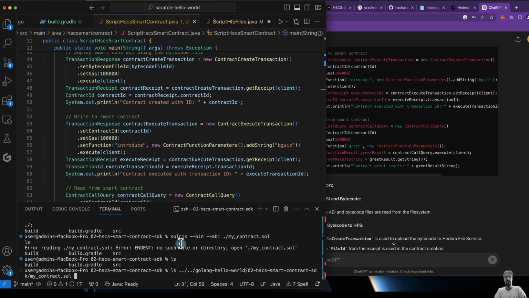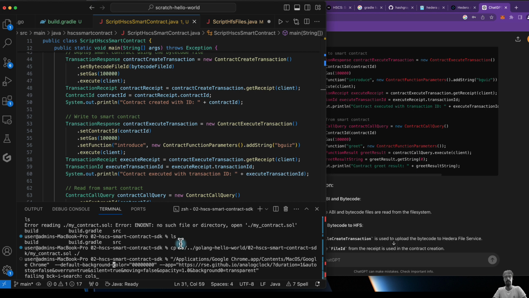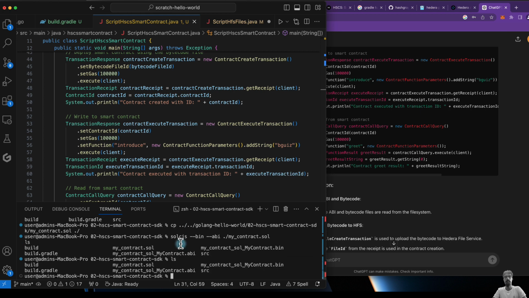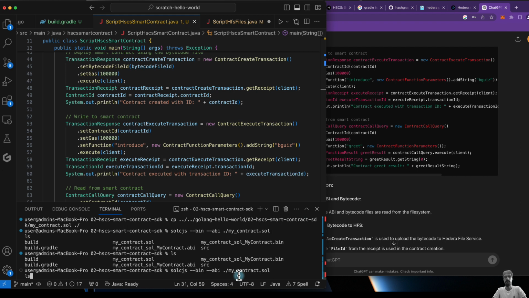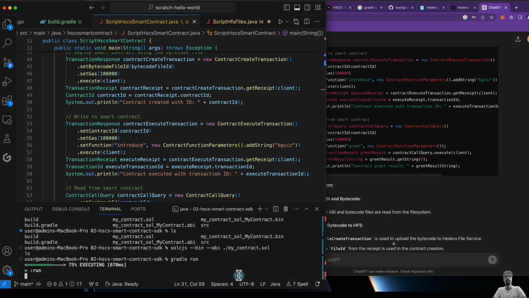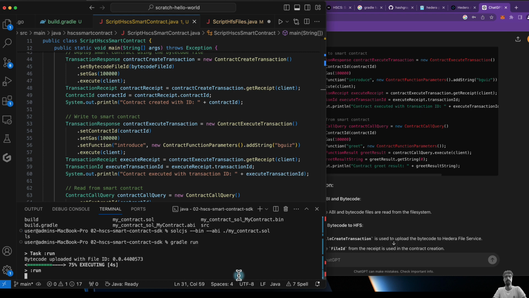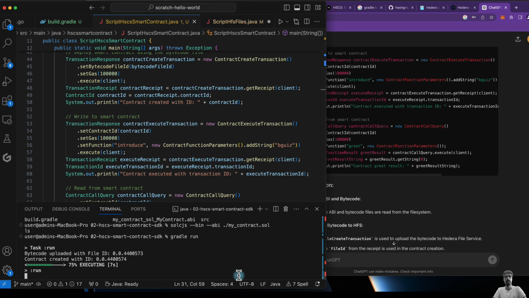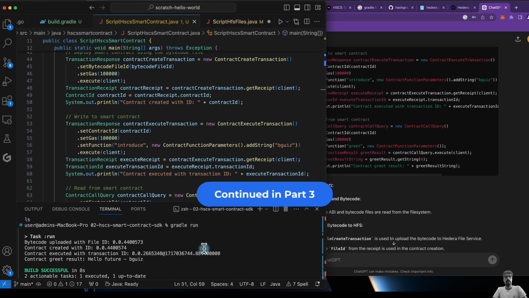I did ls instead of cp. Right. Okay, so I've got my ABI and bin files now. I can proceed. Excellent.